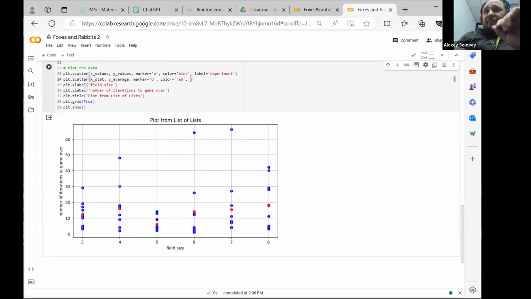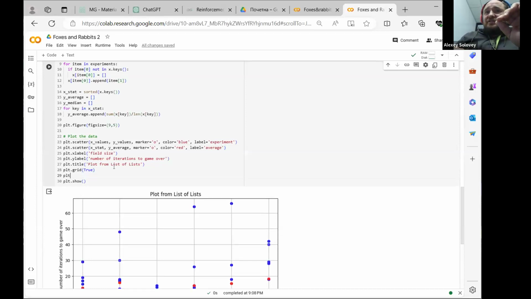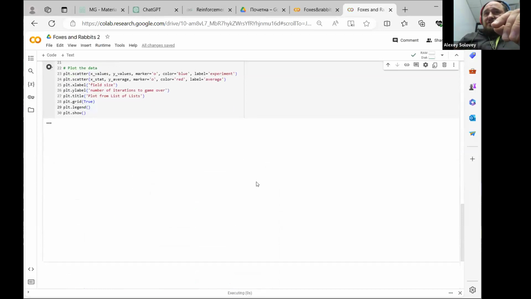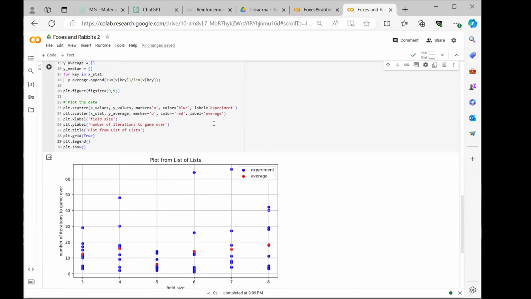And here label equals average. After plt.grid, say plt.legend. Call the method. Great. Let's do it. Much better.